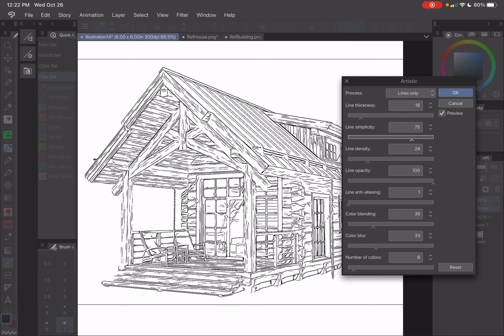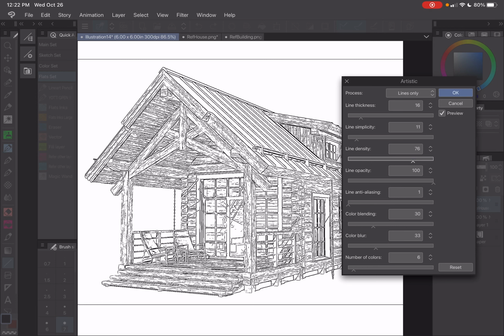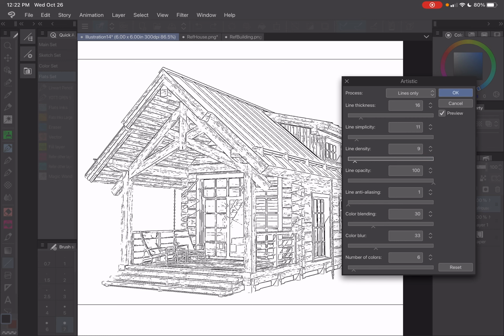We can mess around with some line simplicity. You can see the more simplistic the lines, the more abstract some parts start to get. So you can mess around with that. Line density is going to include details or not. So if I turn the density way up, I have a very textured, tattered, patterned kind of piece. And if I turn it down, it gets rid of some of that and tries to simplify it as best it can. So we can mess with opacity, we can mess with the anti-aliasing, so we can make it really fuzzy, make it really sharp. So that's really fun and cool, and that's definitely a really great starting point for a background image.